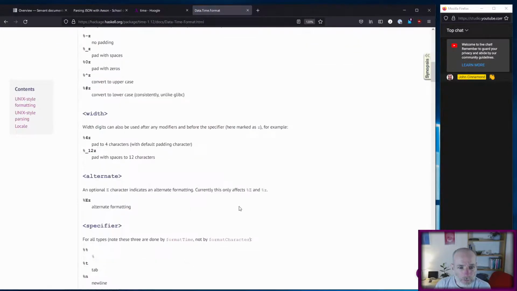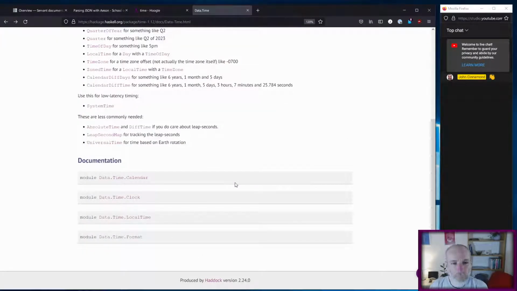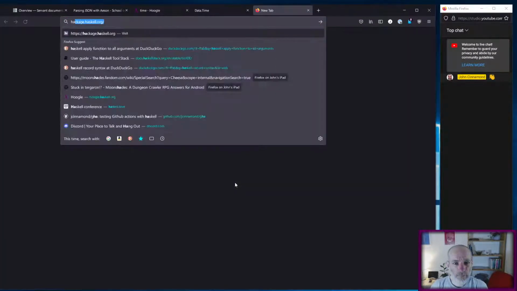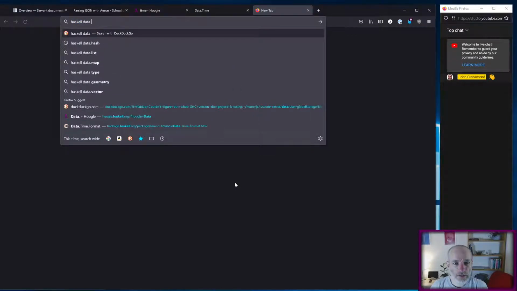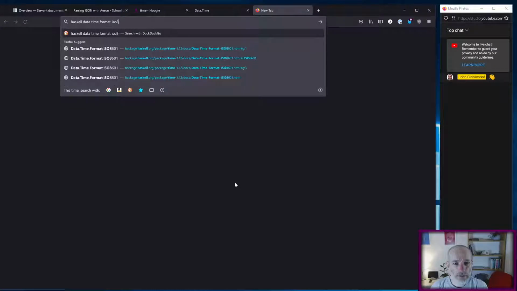Documentation, data time format, but there is not really much documentation. Haskell data time format ISO 8601 example.